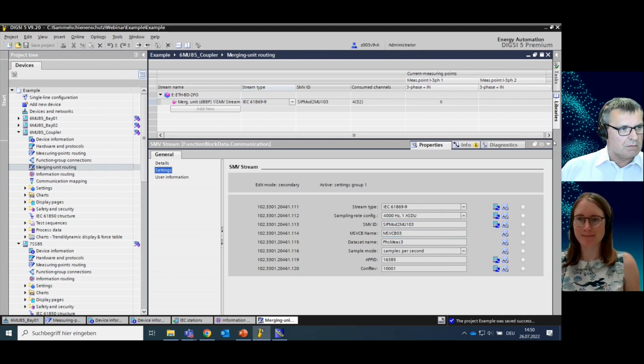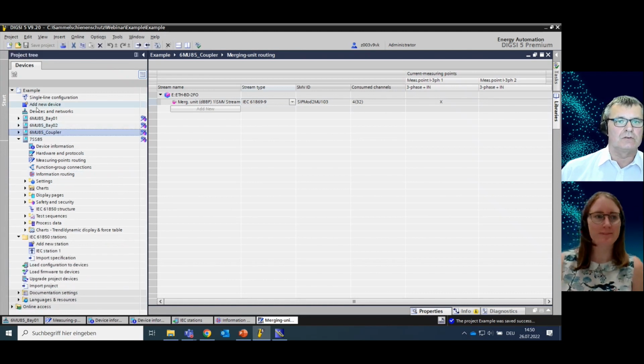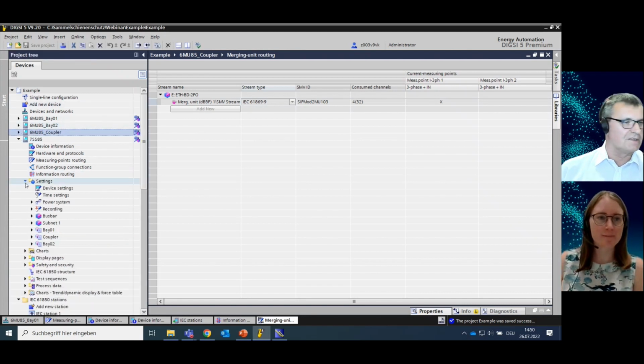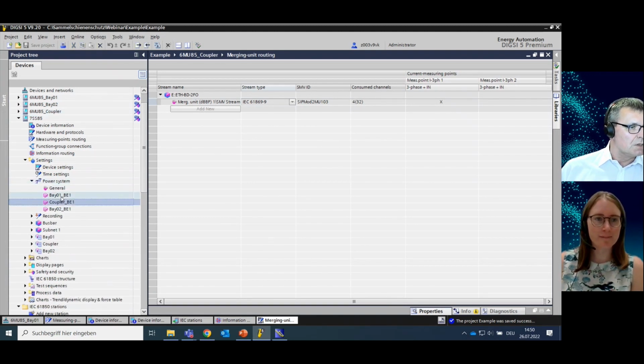So now maybe one thing we forgot to show, in the power system of the 7SS85, the routing we have done to remove the inconsistency. I think that will be, from my point of view, the last thing we should maybe show.